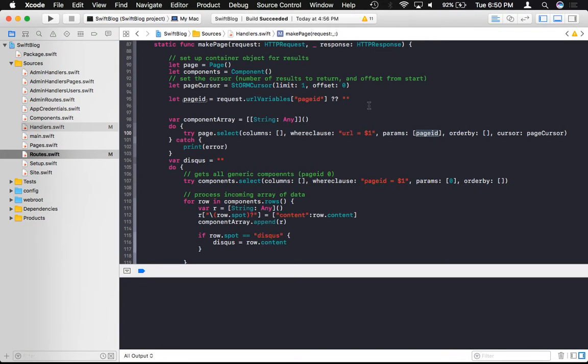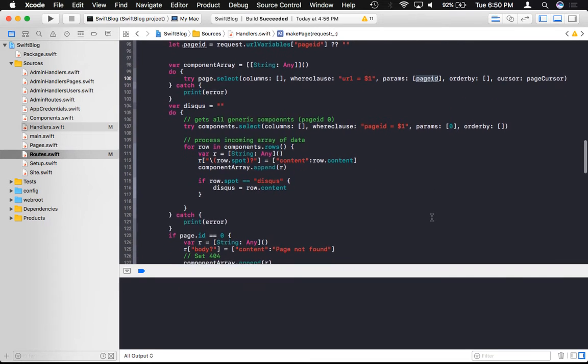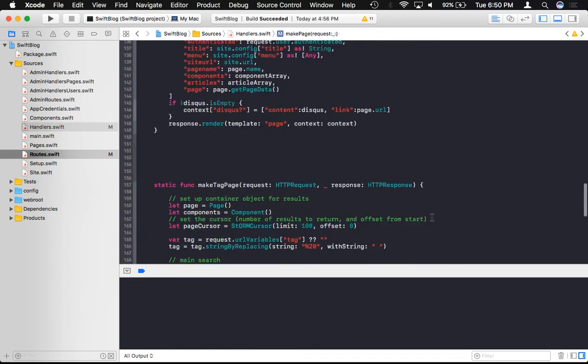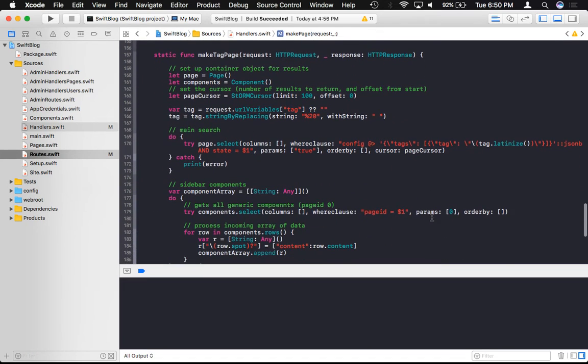We're not doing any complex SQL. The only complex SQL in this entire thing is in the tags. So in the concept of a blog, you can tag content. You can tag content to be talking about SEO, as an example.